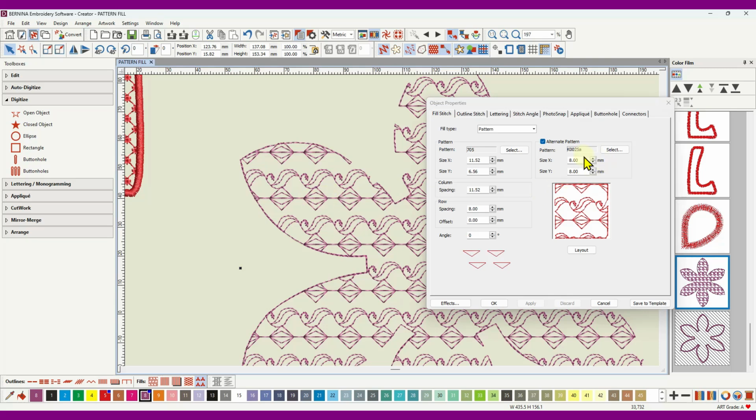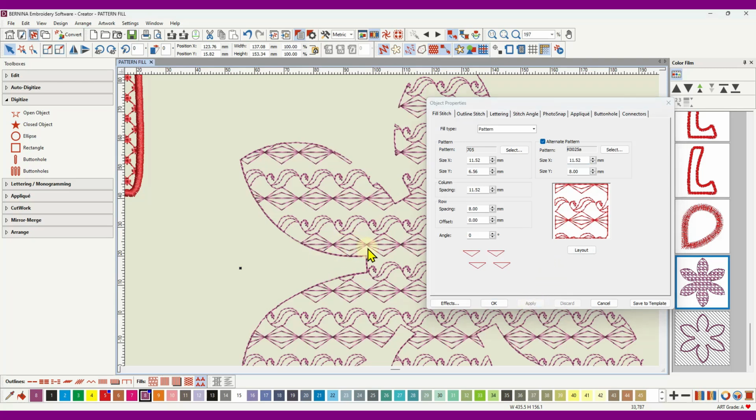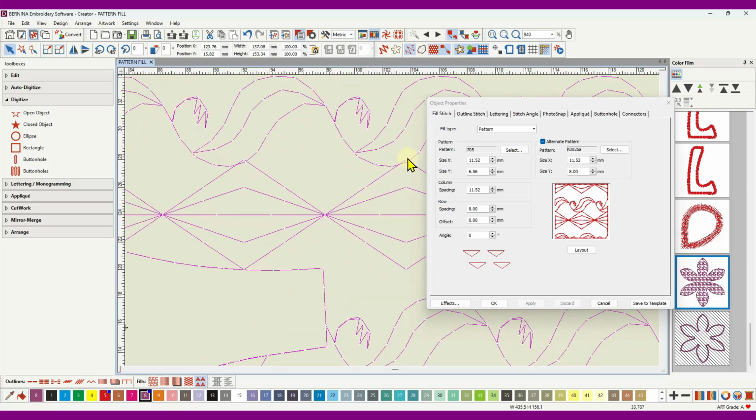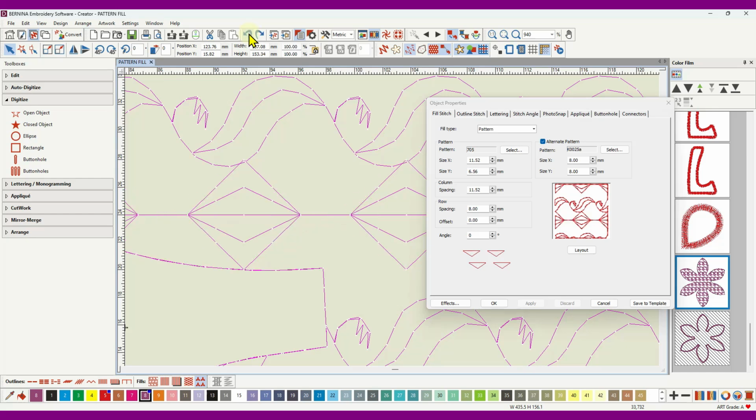So we could change the width of the motif up here to 11.52 and apply that so that both motifs are exactly the same width. That gets rid of the jump stitch. Let's have a look at it out of true view and zoom in, and we have got needle points on these longer stitches, so I don't expect them to be too long. Let's have a look at our view measure. Well, let's undo that first and see if those stitches were already there.